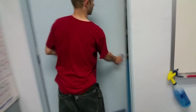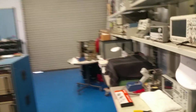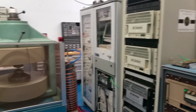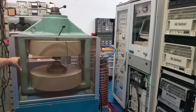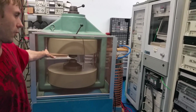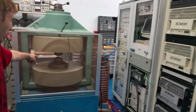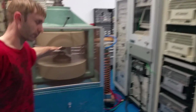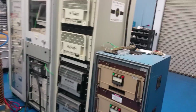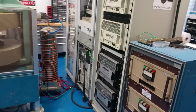Absolutely. And then here we have some of the magnetizing equipment, the power supply for this magnetizer, which we use for these small segments. We can also adapt it for the larger stator ring with different tooling to adapt it to focus on the magnetic cores. How many watts or volts is this thing putting out?